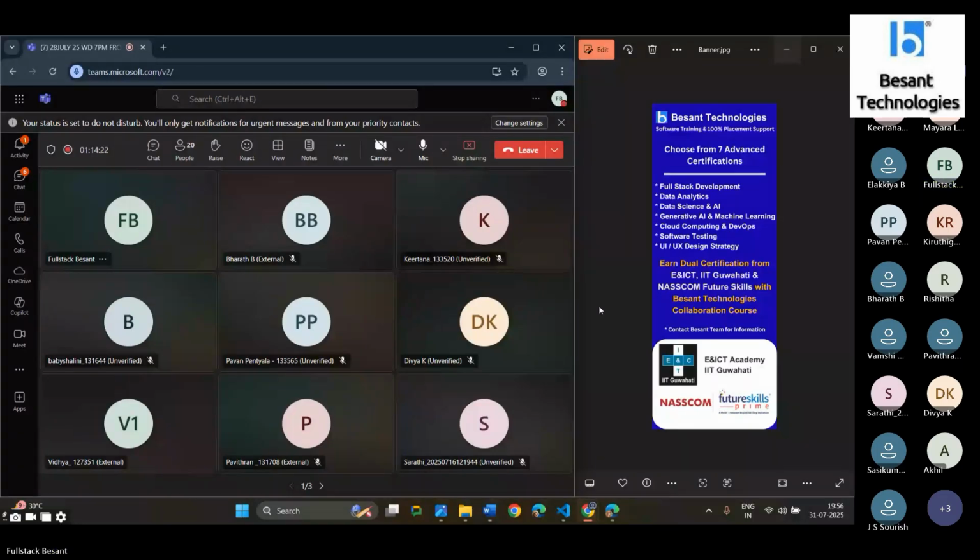Ma'am, do we need to use the same topic for the project, or can we use any other topic? It's up to you. You can use any topics, any images, any content, but the outer layout has to recreate the same thing only. You can see in your group itself, your friends are sharing their projects. I think two students are doing it the correct way, so you can see their projects and do it.